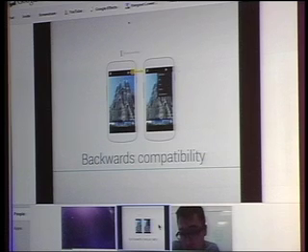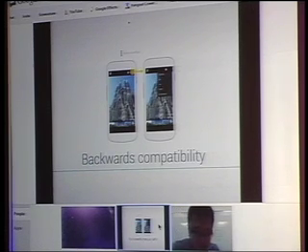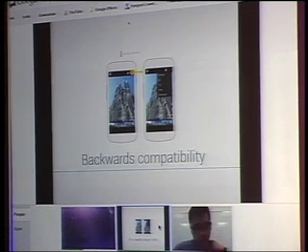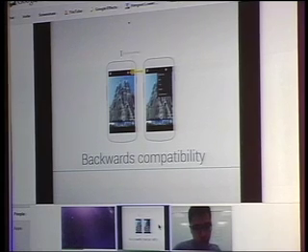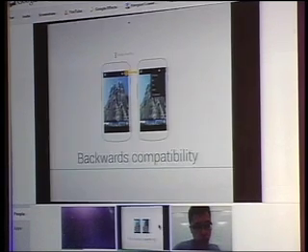And Anchor is going to talk about backwards compatibility. Thanks, Tony. So you've seen a bunch of great stuff in this design talk about building modern Android applications that are highly interactive and really provide an intuitive experience. But you might be wondering, how do you take these great new ideas and build them in a way that is available to older devices? Because not everyone is running Ice Cream Sandwich or Jelly Bean. So that's what we're going to talk about here.